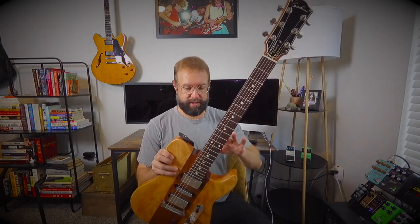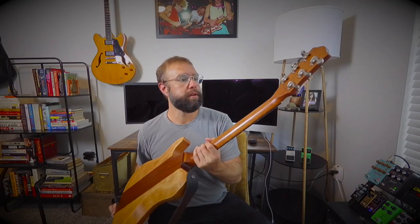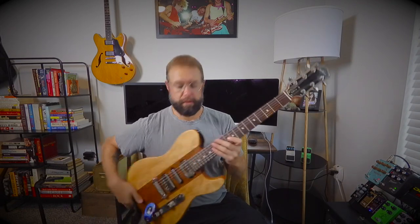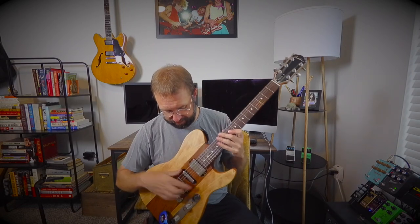It's all natural, as you can see here. It's a mahogany set body with two Canadian basswood wings here. Mahogany neck, rosewood fingerboard. We have three pickups here, single, hum, and humbucker, also with coil splitting for the two humbuckers.